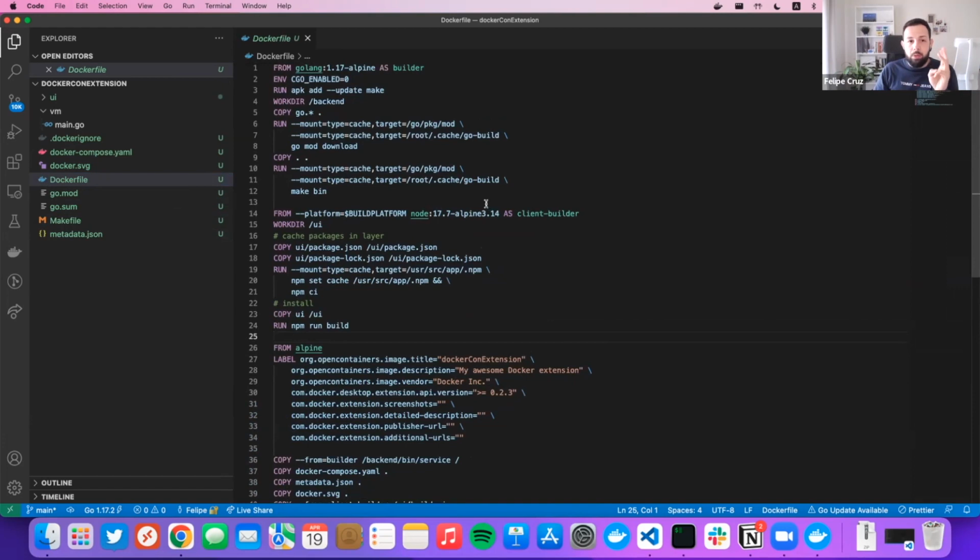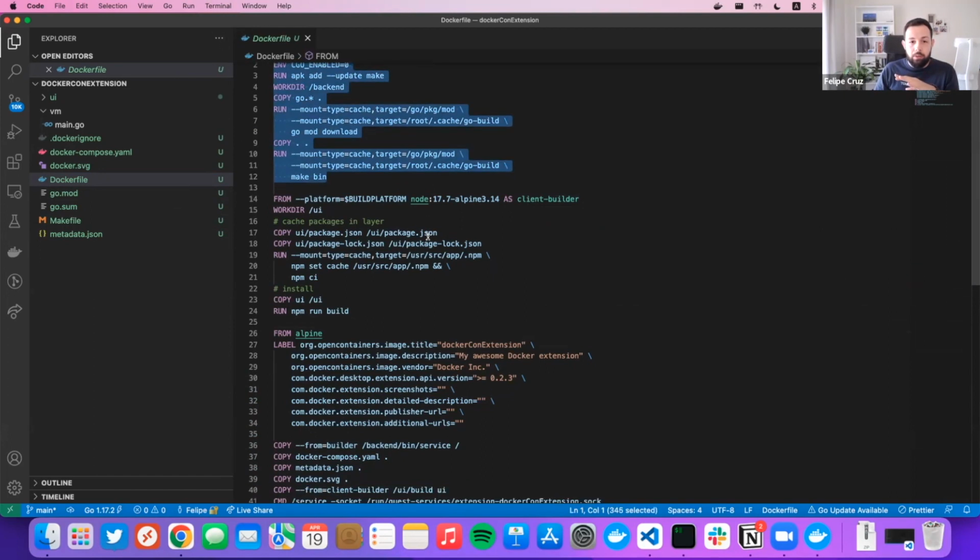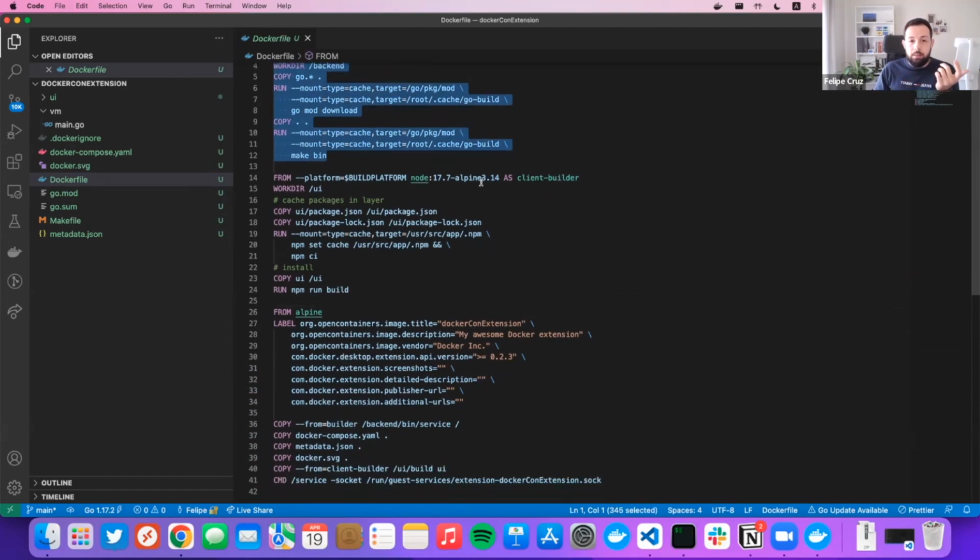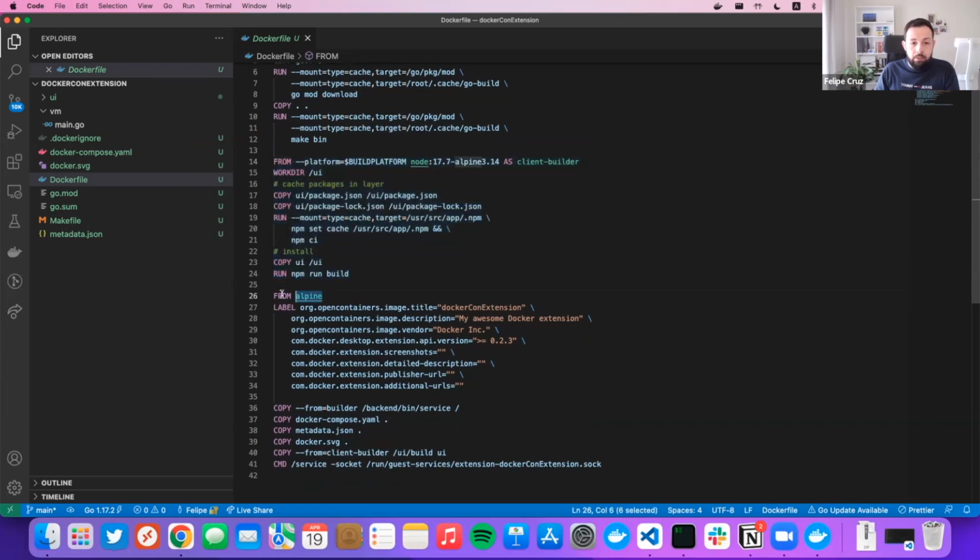We have a 3-stage multi-stage Dockerfile where we have a first stage, which is the builder stage, that takes care of building the backend service, which is all this part here. Then we have another stage, which is the client builder, which is going to build just the React application, and it's going to generate those assets. And finally, we have a very lightweight Alpine image, which is going to copy from those 2 stages the things that they need.